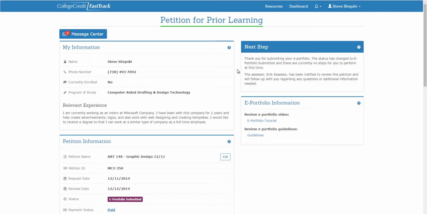In this tutorial, a detailed overview describing how to build and submit your ePortfolio was reviewed. Once your assigned assessor completes his or her review of your petition's ePortfolio, you will be notified of any questions or changes required. If the assessor approves your petition, your advisor will work with the institution to complete the transcription process so that credit for the course you have selected is awarded. You will be notified once this is complete.